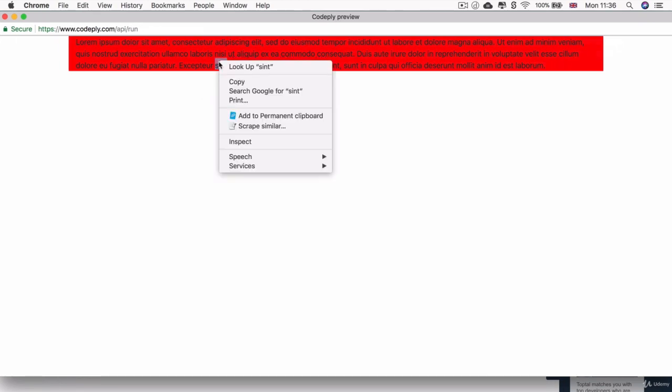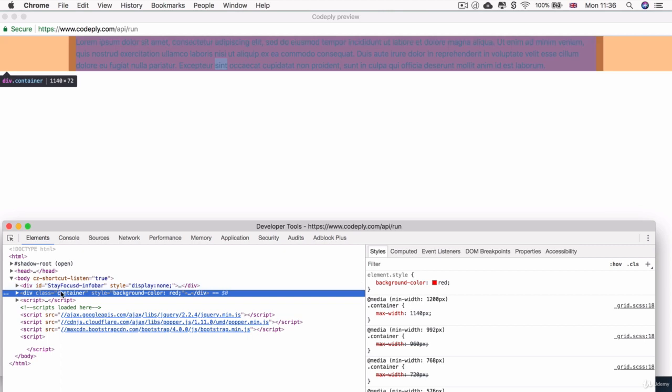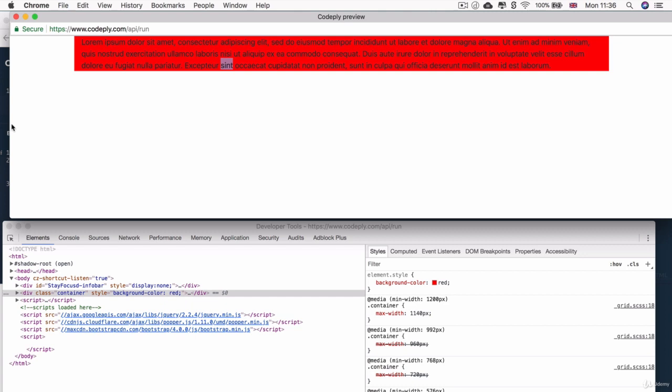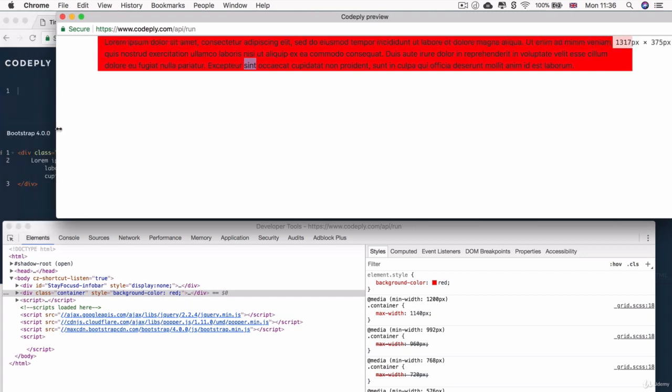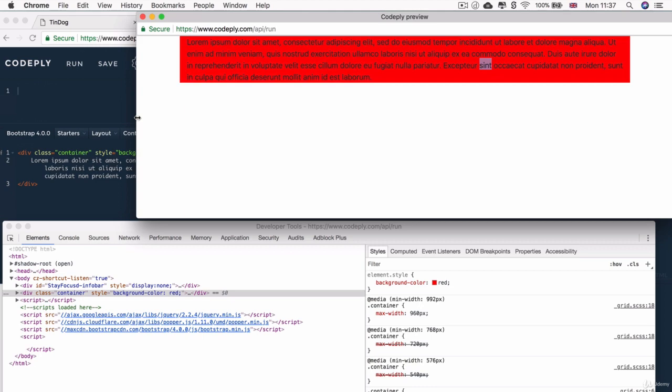And you can see these values if you just simply inspect the container. So let's select the container and let's watch this max width value. So at the moment, we're on the largest size. So this is the sort of laptop size. And as the width goes down, so let's make that first jump to the smaller desktop size, you can see that our max width is now 960.